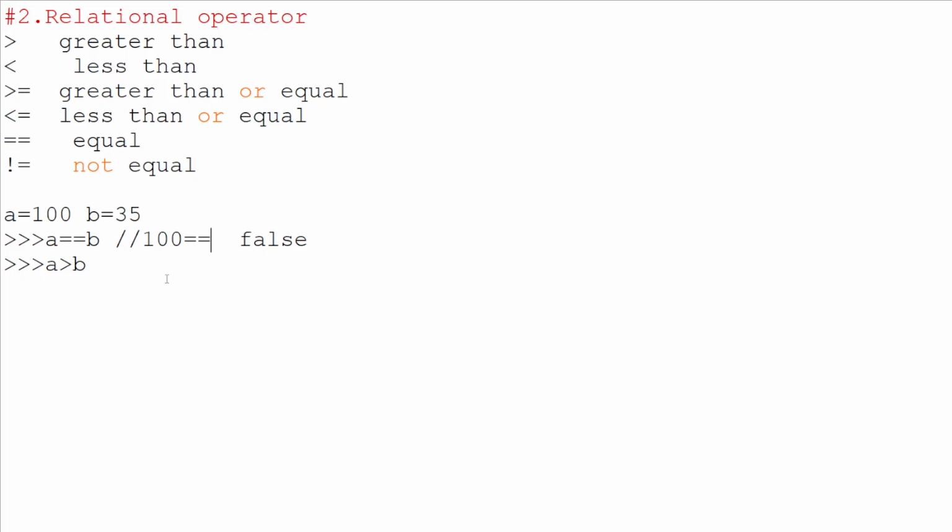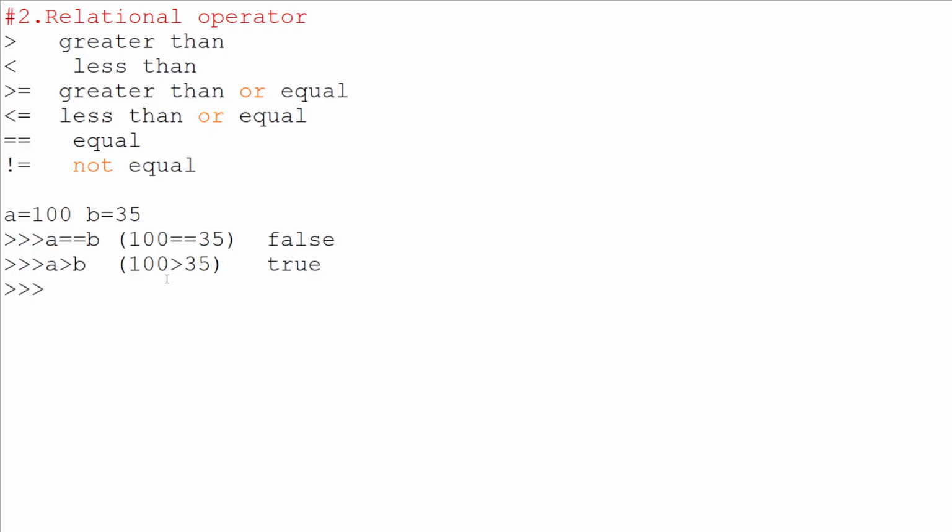It will now be easy for you to classify this. Here 100 greater than 35, which is true, so the output will be true.